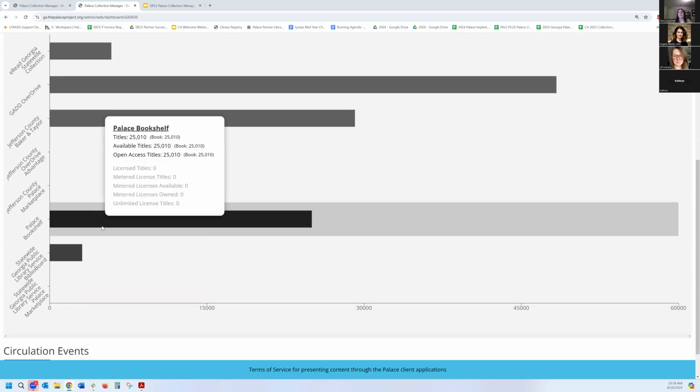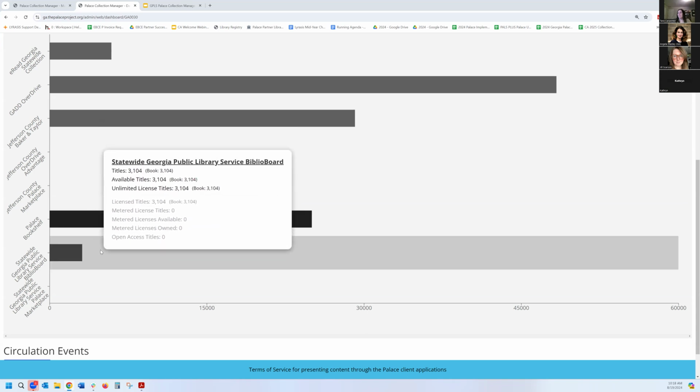Next up is the Palace Bookshelf. This is an open access public domain collection. You can see there are over 25,000 titles right now. We are working with our curation core to take a new look at this bookshelf content to see, is it useful? Is this something public libraries want? In our next newsletter, we're going to be surveying libraries to see exactly what we want to do with this in the future. For now, it's a mishmash of classics and newer self-published, but public domain content. There are old medical journals. There are new medical posters coming from Open Research Library. So a lot of open content is there for you now.